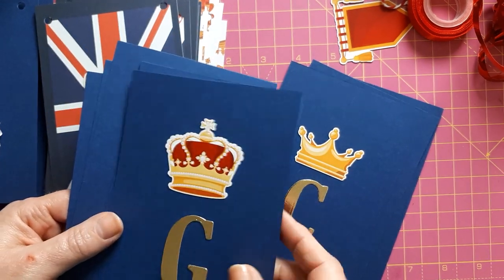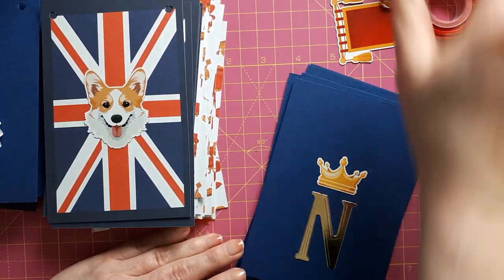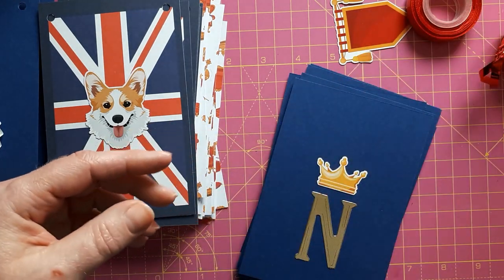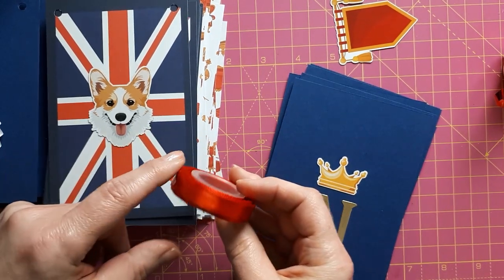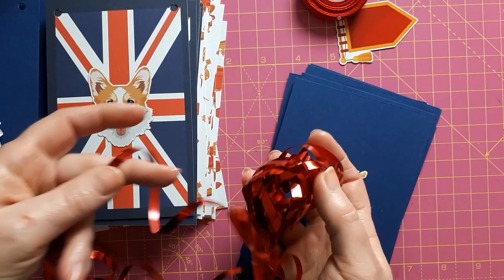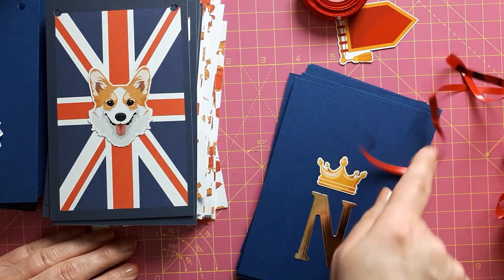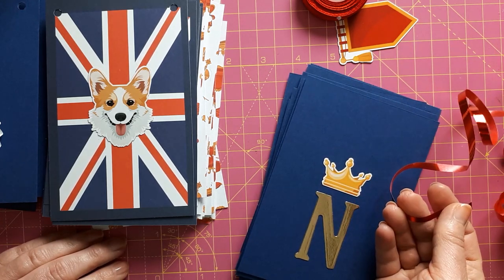I just spotted that. So, to hang these up, I decided to mostly use this red and white twine because I've got lots of that. But another thing you could use is just some ribbon. I think that will go through it nicely. But also, like this sort of gift ribbon would work nicely. I sometimes like to use this because it's quite sturdy. I will thread this through tomorrow, but I will not cut this down until I know where I'm putting things.